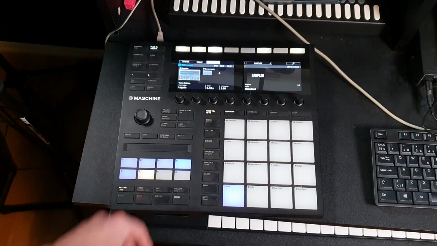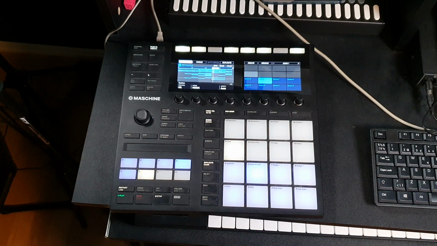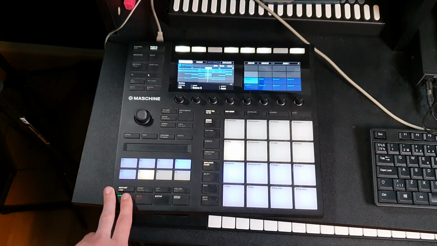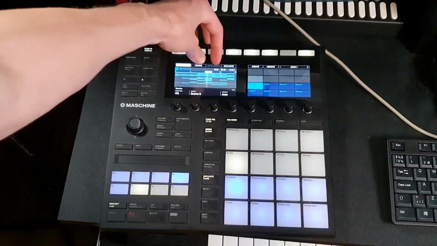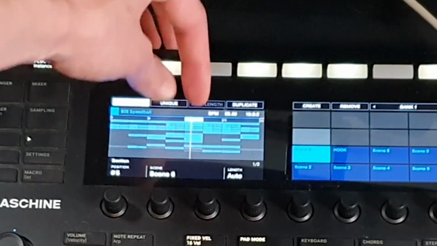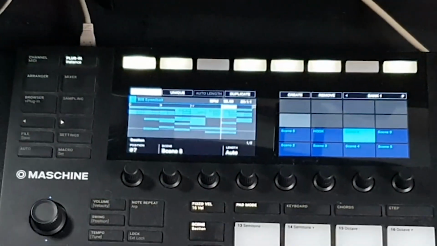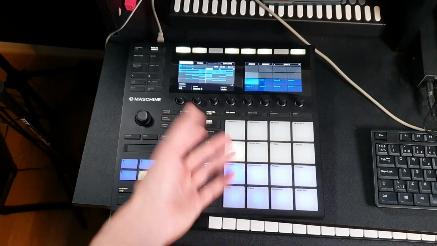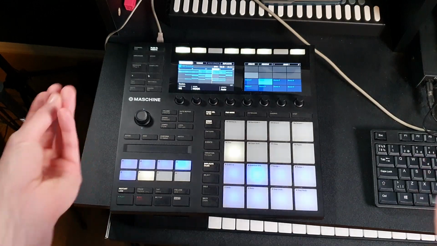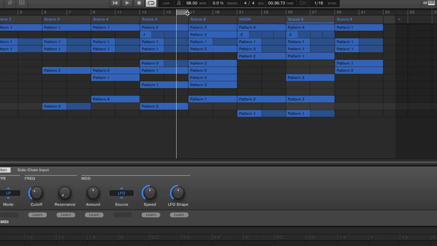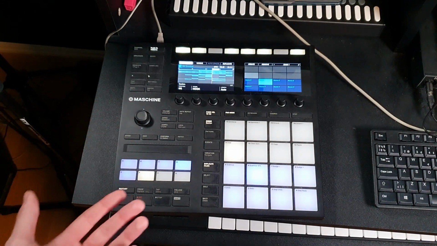Alright, so we know how to navigate the scenes by pressing Shift and Scene, skipping to different parts, right? Say now we want to have a loop that loops between this scene and that scene. How do we do that? Because with the scenes we can only skip like this. Or what if we want to loop a smaller section within a scene? On a computer, you just do like this. Easy, yeah? But then you are at the controller, you find yourself having a hard time.